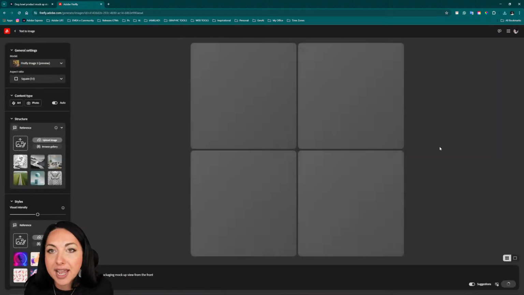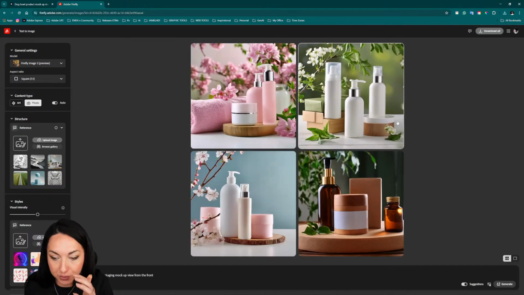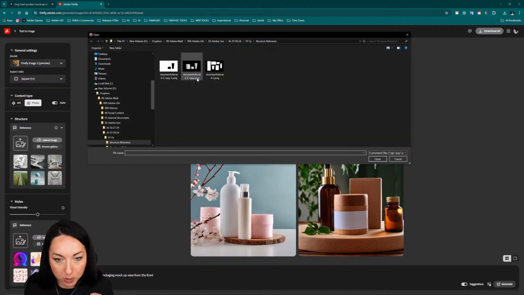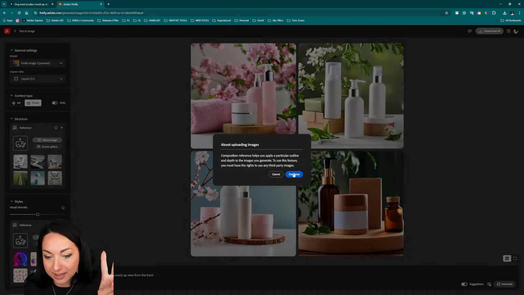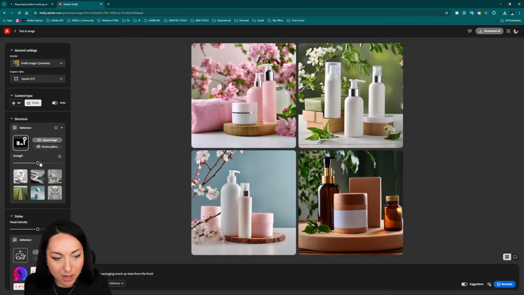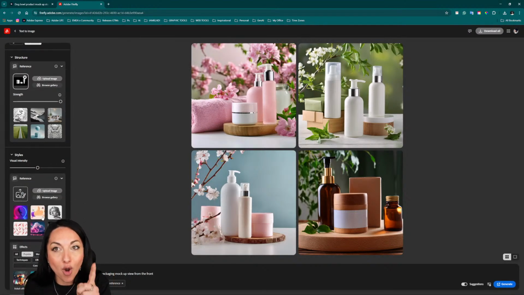It's going to look for a specific kind of packaging. And then I will be able to use both my structure reference and even my style reference, if I want to infuse a particular structure. So I'm just going to do that real quick. The first method was to just use structure. The second method is to have more control by adding style. In this case, I've uploaded my structure. Remember to bring all the sliders to the right, but I'm also going to add a visual style.